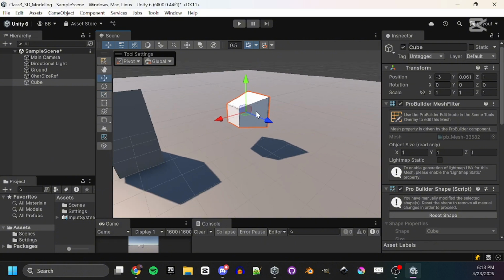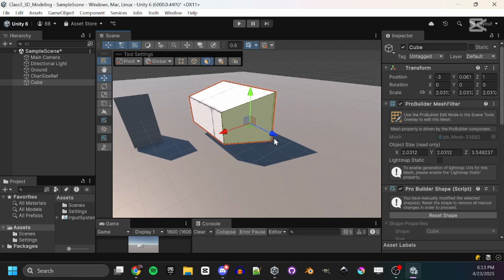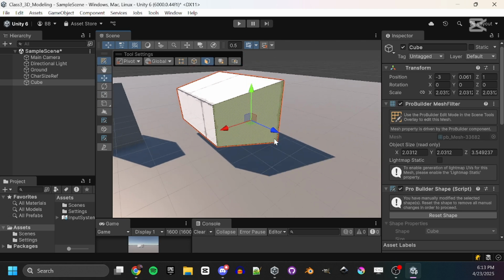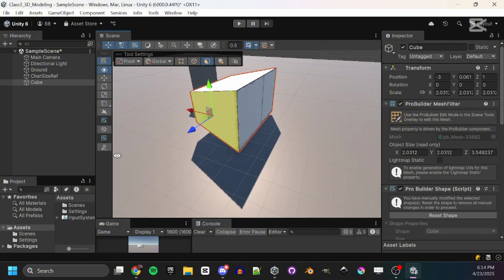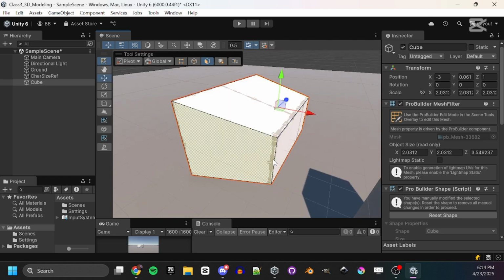So if you wanted to make the entire thing larger in object mode, then go in, select a face, and maybe pull that out over here to make this larger. The other thing that you should absolutely do on a regular basis when you're doing 3D modeling is make sure that you're orbiting around what you're doing, because it might look a certain way from your one perspective, and then you look at it from the back or the top and you realize, wow, it looks totally mangled from the other side.